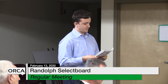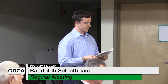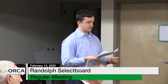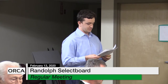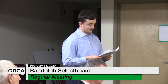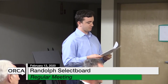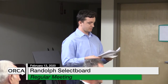So we suggest that this amendment will make Salisbury Square and other innovative developments possible by providing the town with a sound flexibility device that will encourage growth in the downtown and village areas of the town, which are areas where the town generally wants to grow. And we are not alone in our support of PUD language needed to make Salisbury Square happen. The state statute suggests that municipalities should provide for planned unit developments to permit flexibility in the application of land development regulations, and the Randolph Town Plan supports development of energy efficient, affordable housing such as the Salisbury Square project.